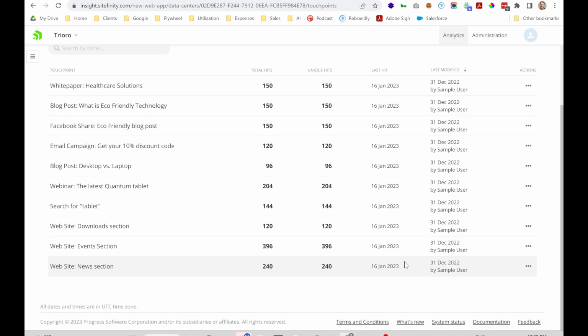So think about the content that you publish and catalog that, whether it's formally written down in a list or just in your mind. Review the architecture of your site before you dive into Sitefinity Insight, because you're going to want to make sure that you understand what your touch points are going to be, so that you can then use them to influence those desired outcomes, those conversions. All right, I think with all of these fundamentals understood, we're ready to get into the system.